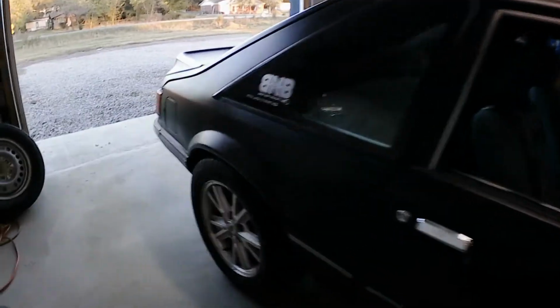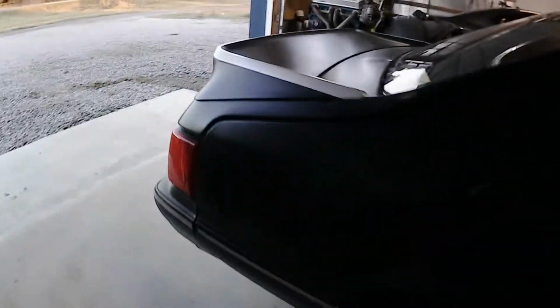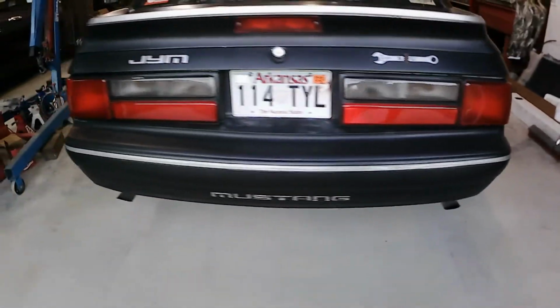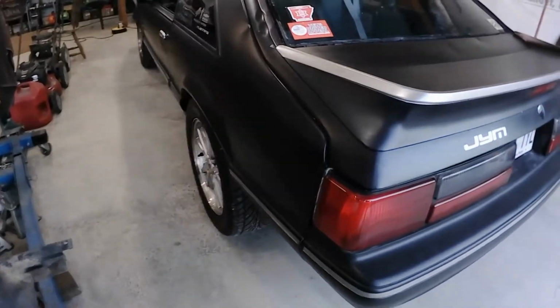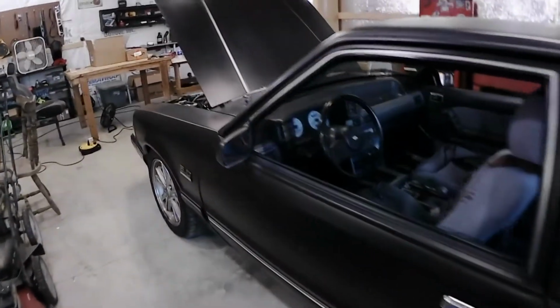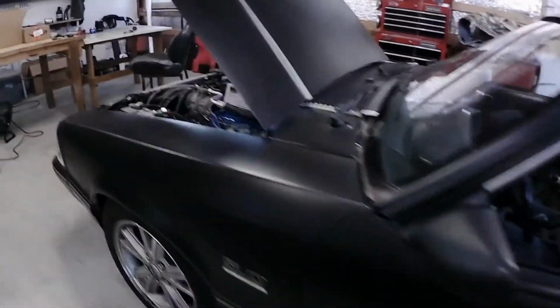Got the rear end here to go over and look at. I had kind of a burnt gear oil smell, and I had some pretty fresh gear oil in it, so the rear end actually howls a little bit, and it could be one of my bearings. That'll be one of the things I go over and look at.